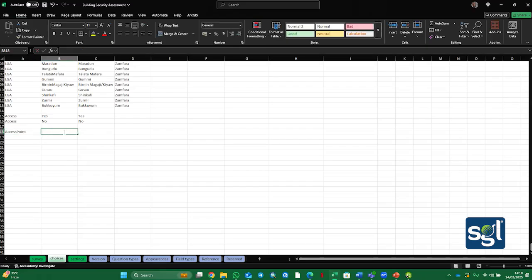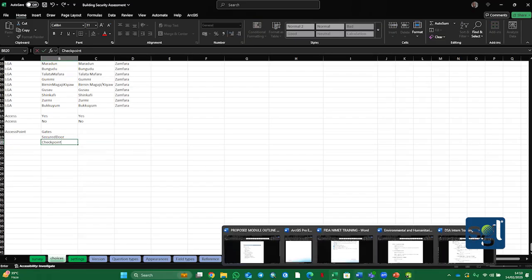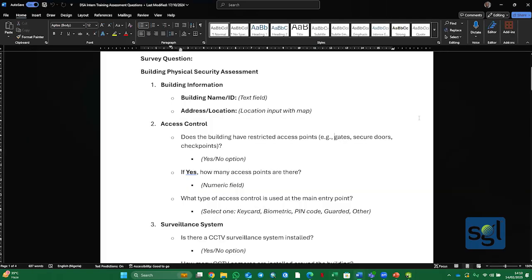Then this is going to be gates, secured door, checkpoint. Let me check if our question is correct. Gates, secure doors, checkpoints.